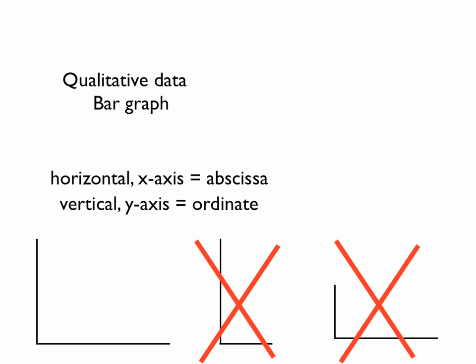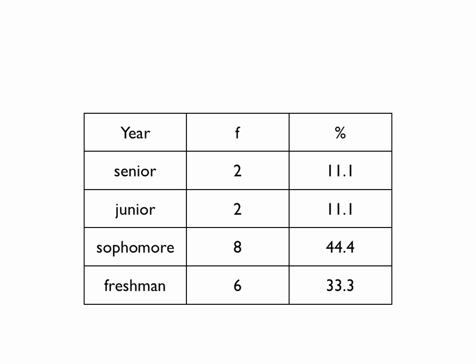Okay, so let's go through an example, and we'll look at the year in school of a particular classroom. We've used this data from the first day of tables and graphs. So we're going to draw two bar graphs based on this table here. We see senior, junior, sophomore, freshman, and the frequency and the relative frequency. We're going to be drawing one for the frequency data and one for the relative frequency data. You might want to copy this down before you continue on so you can see where the numbers come from that are going to be graphed here.